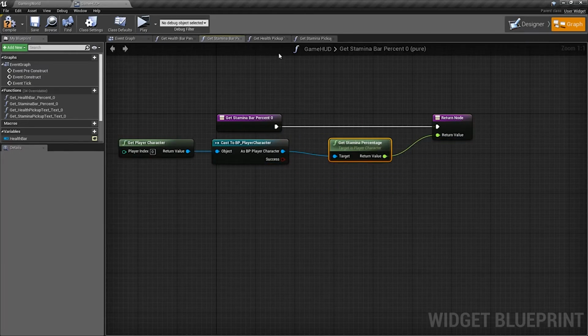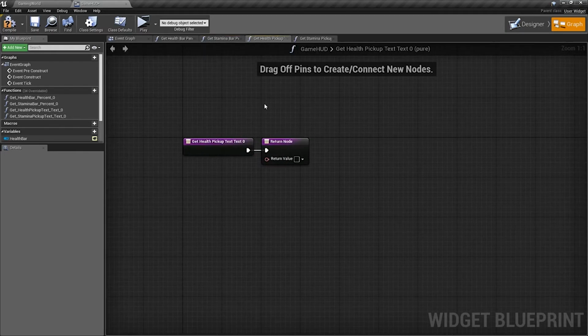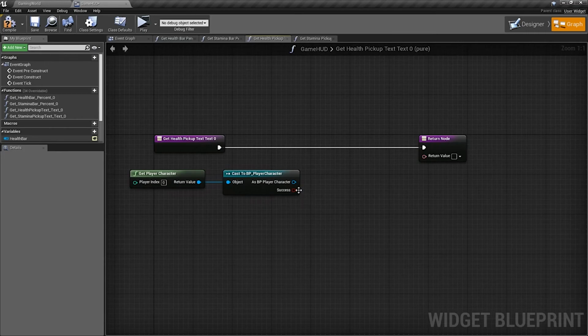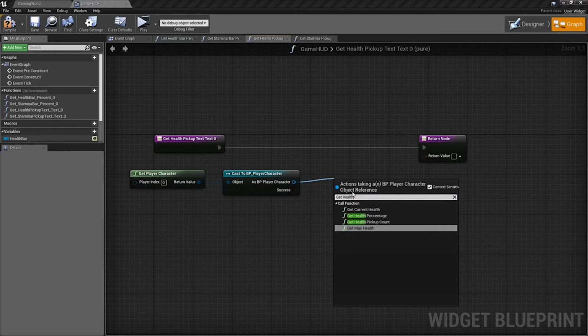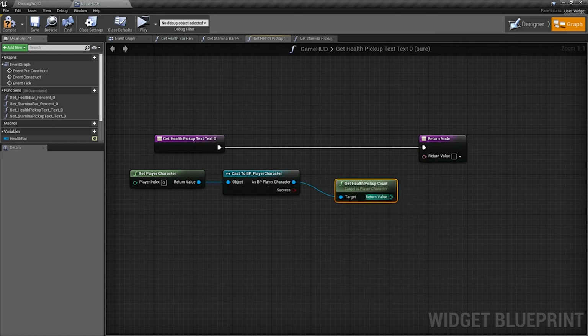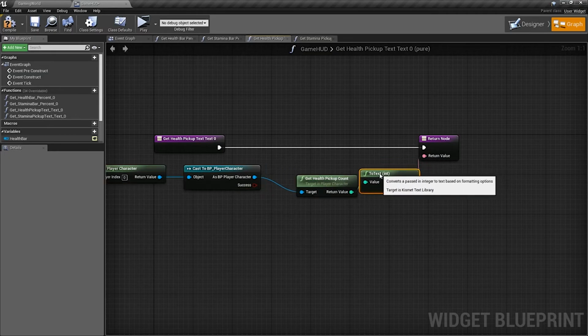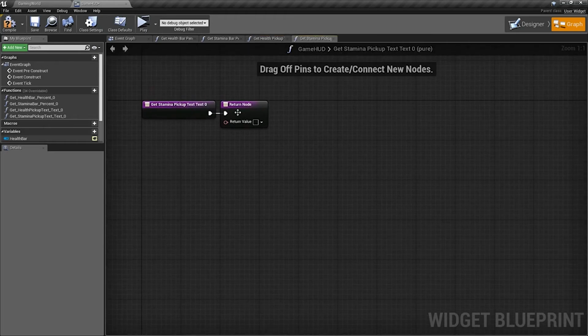All right, so now it's the pickup. Drag that over. It's a little different, but not too much. We're still going to need the player character. Drag it off, and now we're just going to call the other function we created. Get pickup count for the health. And if you notice what happened, it does an automatic conversion right there from the int to the text. And coming over to the return node, drag that over again.